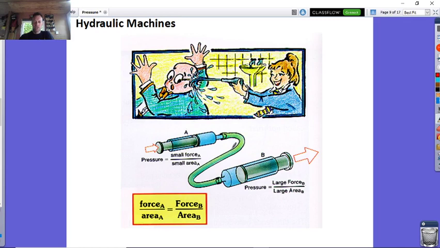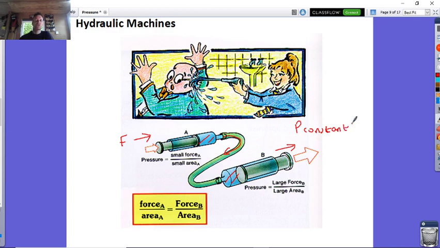Now, you've got a connecting tube going across here and you've got liquid. Imagine you push in with a force here. As you push that syringe in, all the liquid will go through here like this, and it makes common sense that B goes out there. The important thing to realize is that because you've got the same liquid connected all the way through, liquid in here and liquid in there, the pressure in this liquid must be constant all the way through. So you've got constant pressure, and that's the important thing to realize.